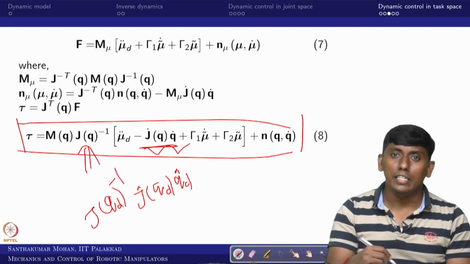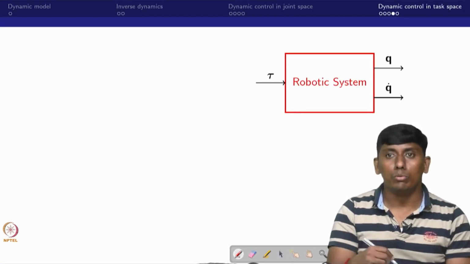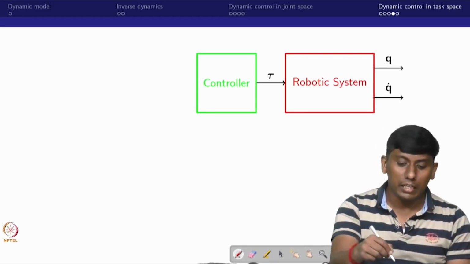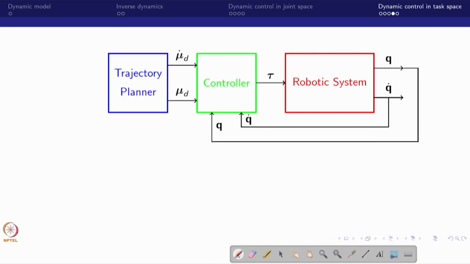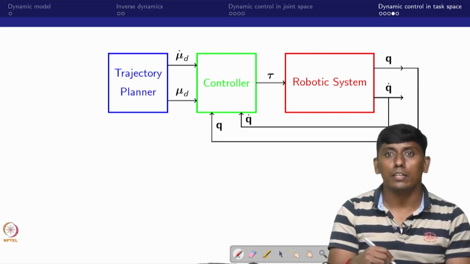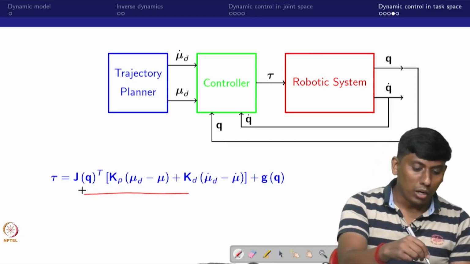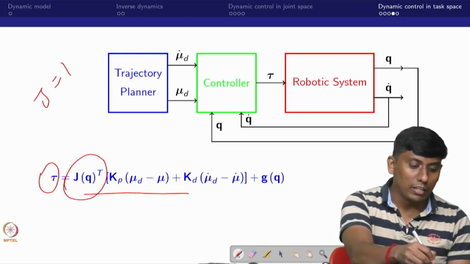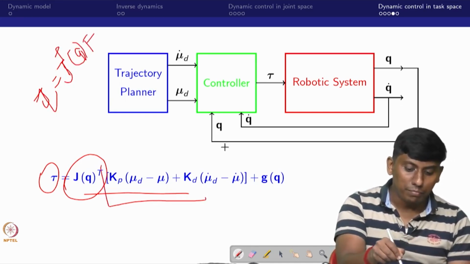So in the sense we will see first PI and PD, PID, then we will go to the computed velocity control or computed torque control in this case. So we see this is the controller. The controller requires feedback and input from the trajectory planner. If it is a PD control, we can use it this way, but you need to give the input in task space. So we know tau is J transpose of q into F. So we calculate F this way.